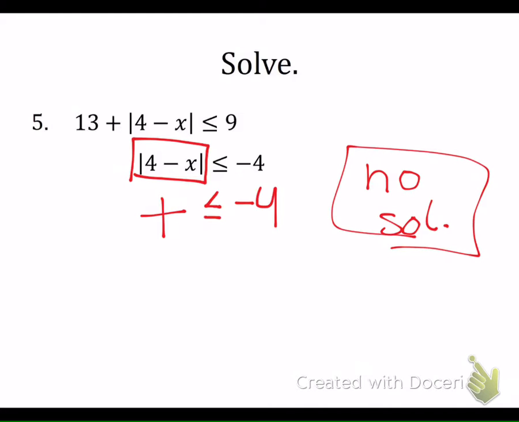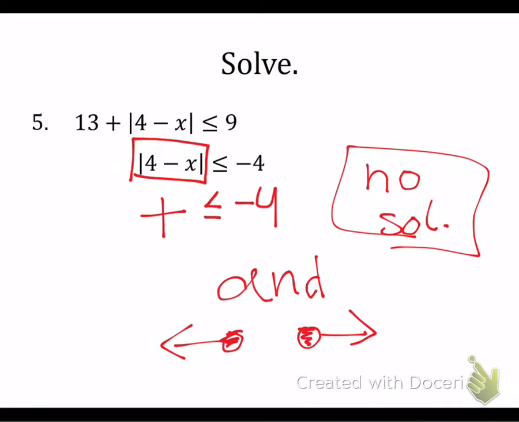So we just did work in our head, okay? So if you want to work through this, since this is a less than, you will end up with an and that has no overlap. Well, they would be colored in. And you would conclude no solution. If you want to work through it, go for it. I'm working smarter, not harder, okay? There are no positive numbers that are less than or equal to negative 4. No solution, be done.